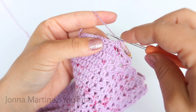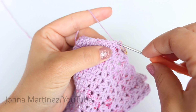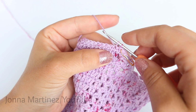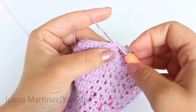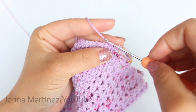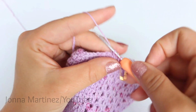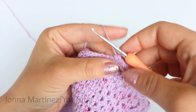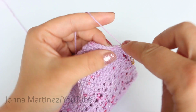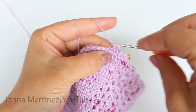Single crochet decrease your next 2 stitches. Again, insert your hook, grab your yarn and pull up a loop. I have 2 loops on my hook. Insert your hook into the next stitch, grab your yarn and pull up a loop. I have 3 loops on my hook. Yarn over and pull through all 3 loops. And then single crochet into each stitch all the way across to your next stitch marker.